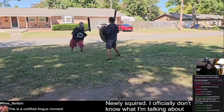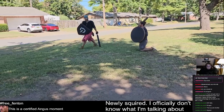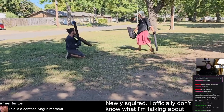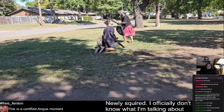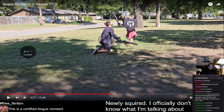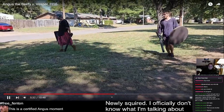Close to picking up board's shoulder on Vesper here. Angus kind of fishing. All right, took the leg shot. Yeah, Angus looks tired. He's moving so much he's tiring me out, man. Sick, slick. Yep, no setup needed. Angus is able to kind of float into range for it, and you can see Jeff's kind of disappointment. Ah, he knows. He knows. Good shot. 6-5, Angus.